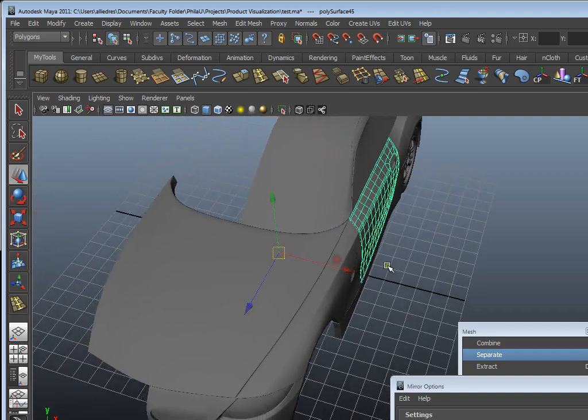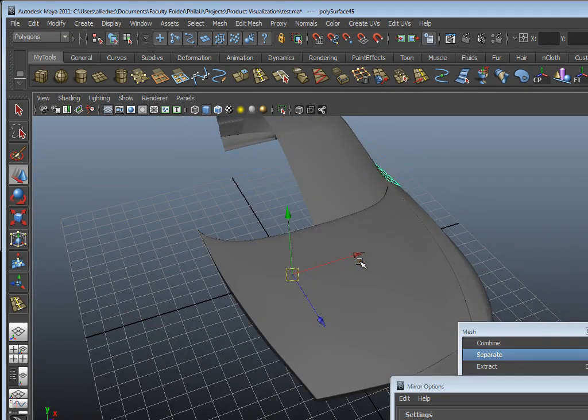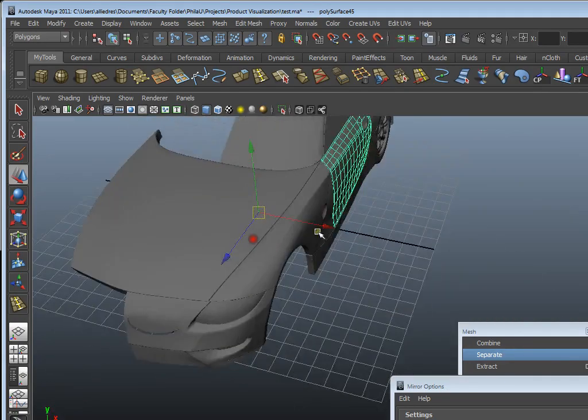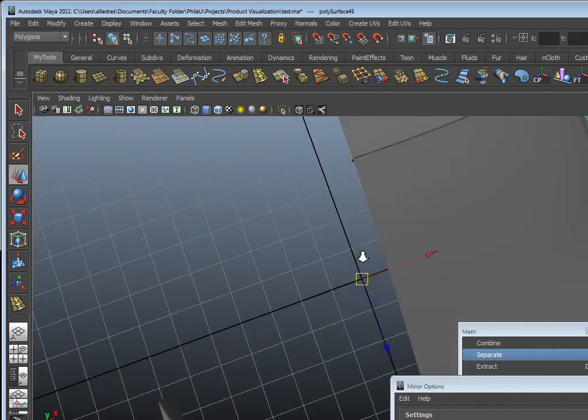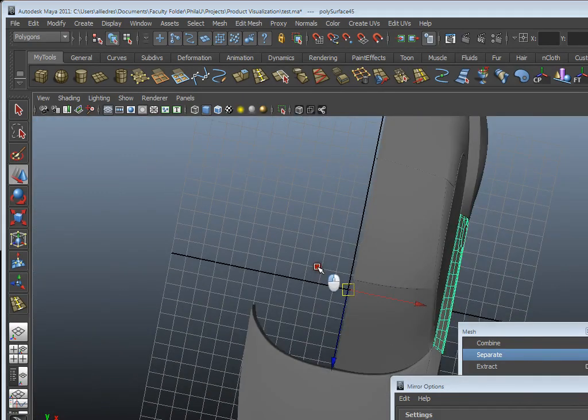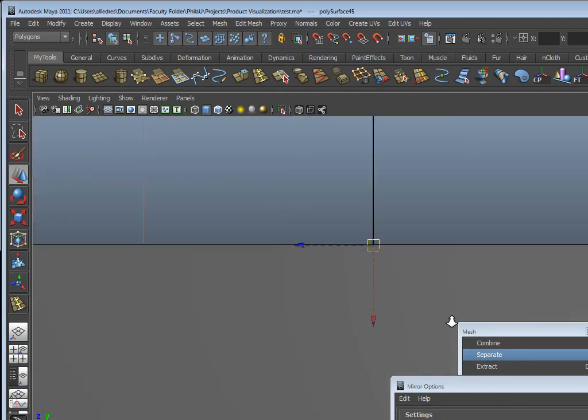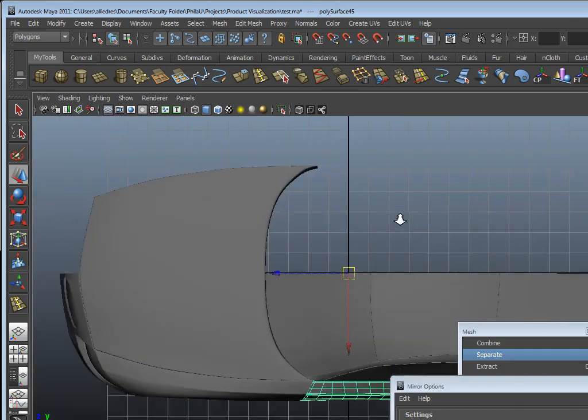It helps that we created everything with splines, and everything has a pivot point at 0, 0, 0. As long as it hasn't moved, because sometimes we have to move the geometry around to make things fit. I'm going to my top viewport to make sure that it's where it's supposed to be, and it is. All right.